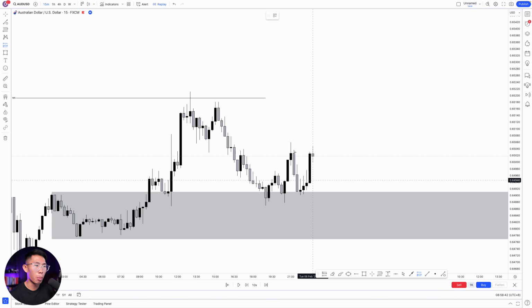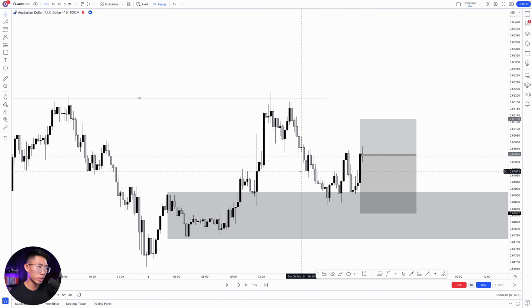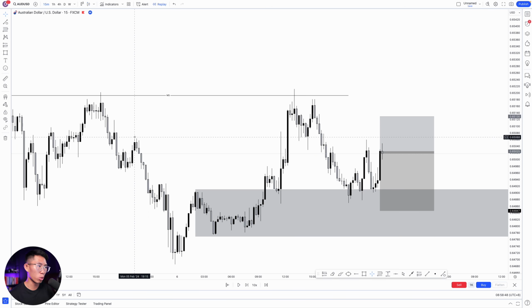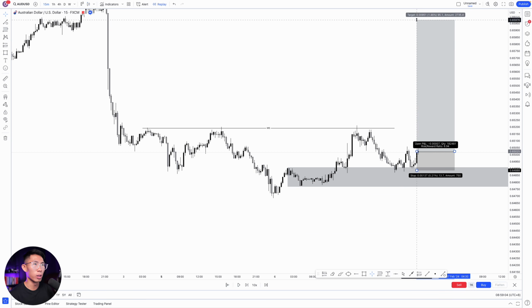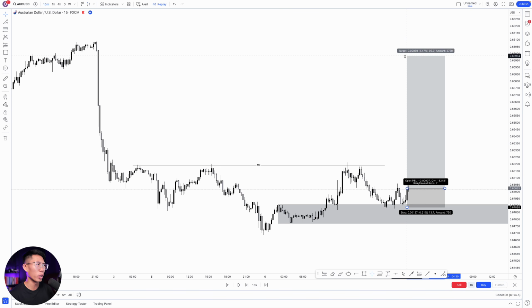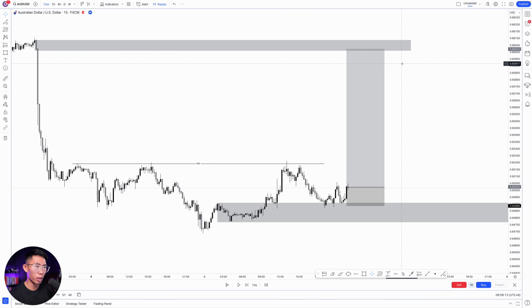But I entered a buy position right here and I placed my stop loss below this last higher low, because you can see price was creating lower highs, lower lows, lower highs, lower lows, and now price has shifted, right? The trend has shifted to higher highs, higher lows, higher highs, and this is a new higher low. So I placed my stop loss below this last higher low, and I placed my take profit all the way up to the next demand zone, which is all the way up here. This extreme order block right here was my take profit area.